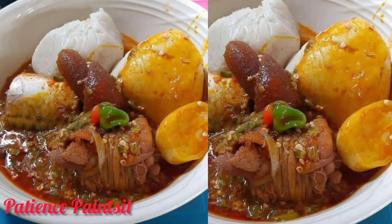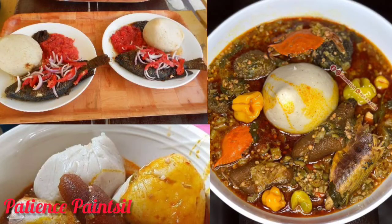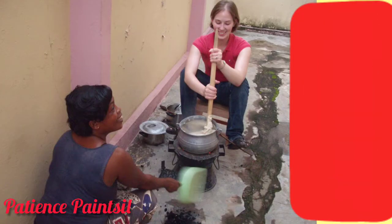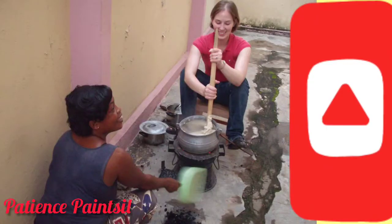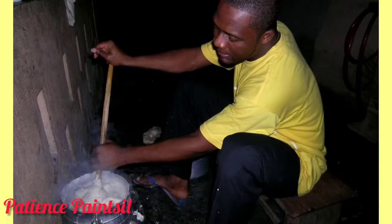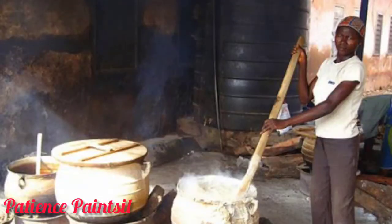It is mostly preferred by the people of the southern regions of Ghana — the Yere people, the Fanti people, and the Ga'an Adangui people — but it is also eaten across other regions and is one of the staple foods enjoyed by all tribes in the country. The Ga'an Adangui people have a softer variation called bangkong, while the Fanti people have a slightly drier variant they call ETSO.